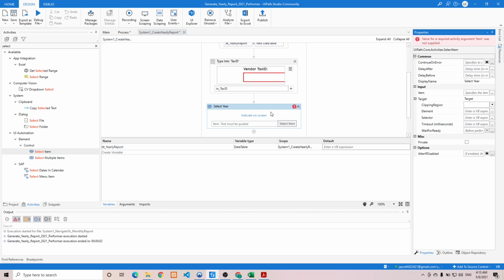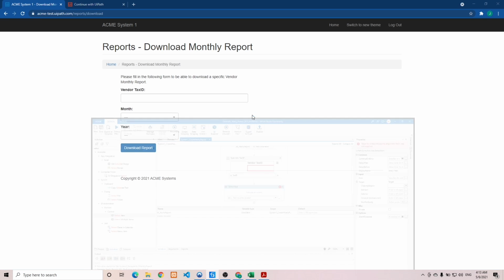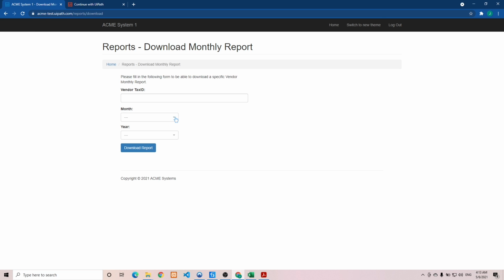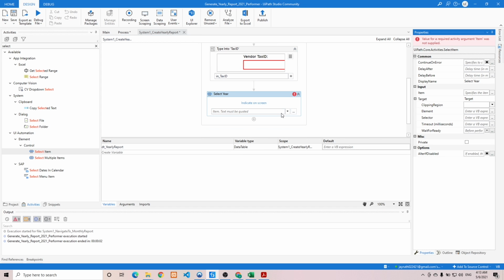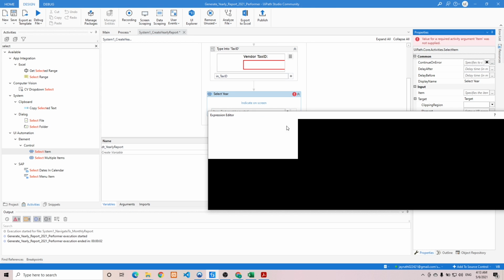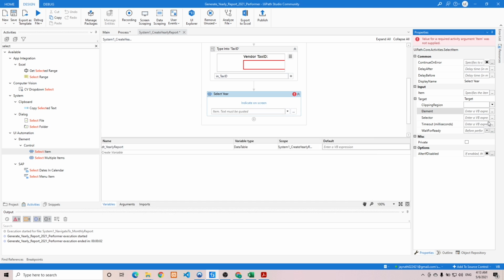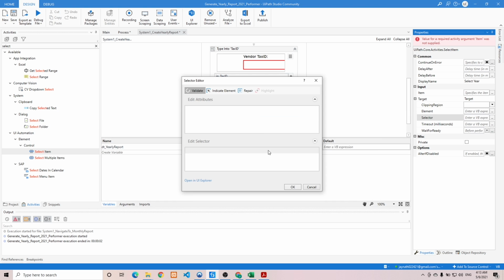So what we can do is, okay, let's try to open UI Explorer. Let's go here. Let's open UI Explorer.